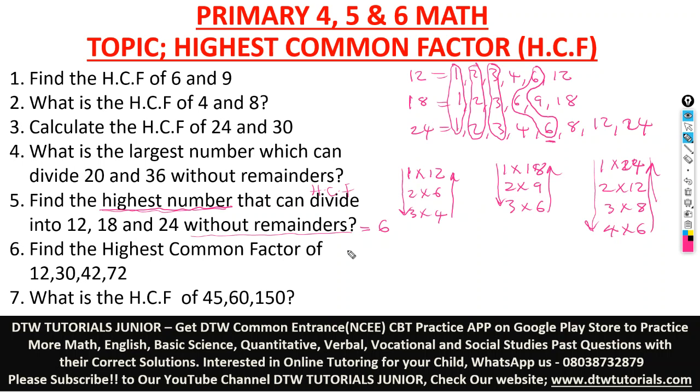So now I want you as homework to do this. Do number 6 and number 7 as your homework, and share with mommy, all right, to see if you're right. And don't forget, you can get the DTW Common Entrance CBT app, where it will show you the corrections and solutions in case mommy and daddy are busy. You download it on Play Store. Go to the question search button, click on it, select the subject mathematics, then type in HCF, and it will bring out all questions on HCF on your app, and you can solve it.